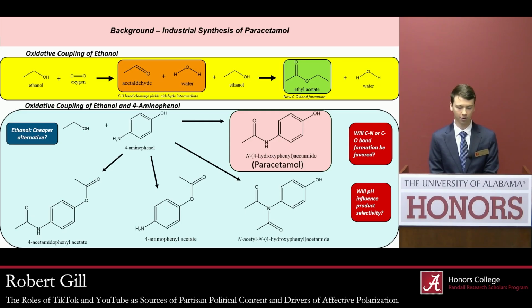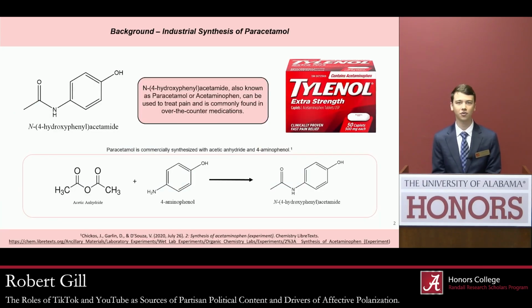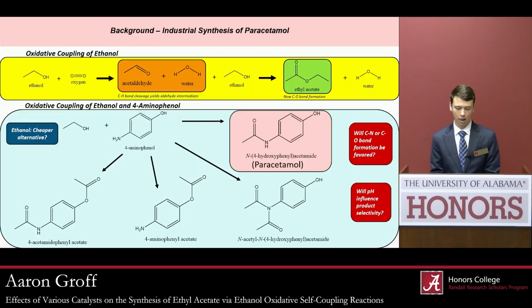oxidative coupling of ethanol. In the reaction in yellow, you can see that ethanol, when reacted with oxygen, will form acetaldehyde with water as a byproduct. And then when reacted with ethanol again, will form ethyl acetate. We think that ethyl acetate could be a cheaper alternative to the acetic anhydride shown in the reaction scheme here.